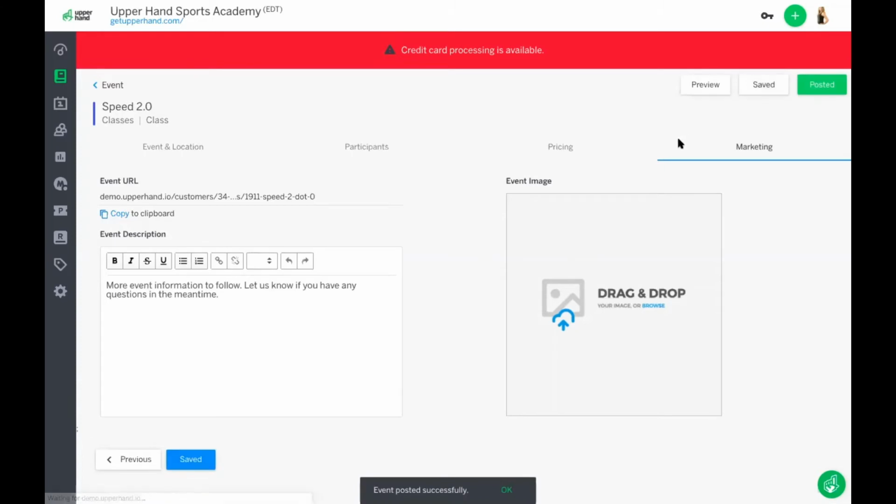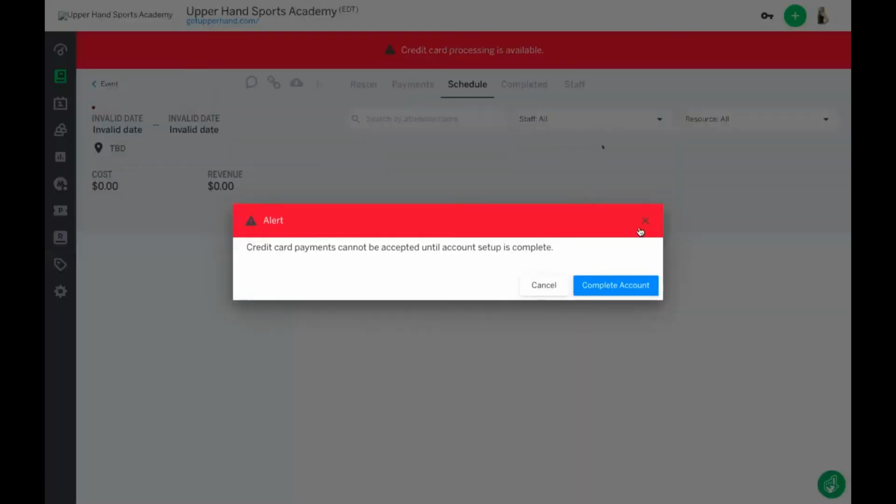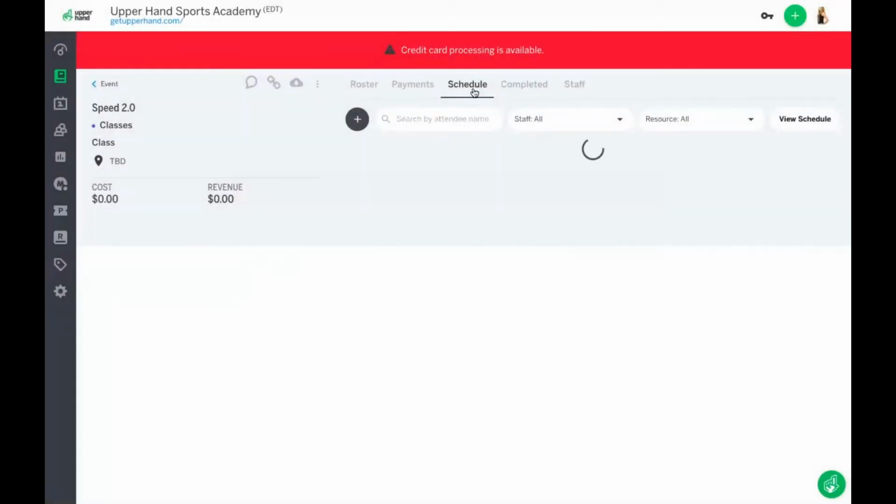And when this happens, it's going to load and be a little different now. You guys are used to seeing a schedule tab in the event creation. What it actually does as soon as you hit save or post the very first time is take you to the event admin landing page, to this schedule tab. To create a schedule, we're going to hit the black plus sign.